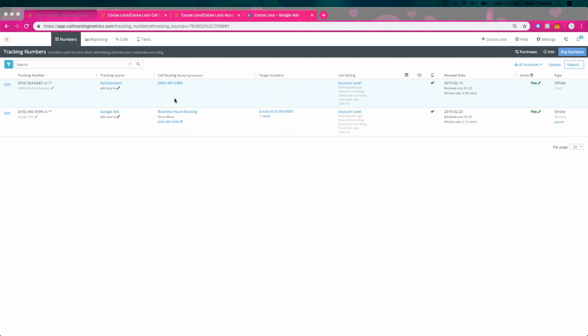Now, just looking right above that, you will notice that we are not looking for any target numbers for the ad extension source because we are not driving visitors to your website, but asking them to call directly from the ad. So we don't need a target number. This is also referred to as a static or an offsite source, which is defined here in your type column. So this is another indication if things aren't going right. You can always look in this type column and say, okay, my source might be a little misconstrued. Even if it says Google Ads here and it says offsite, you know that there's a problem and you need to go and fix it. So this is a good troubleshooting tool for you.